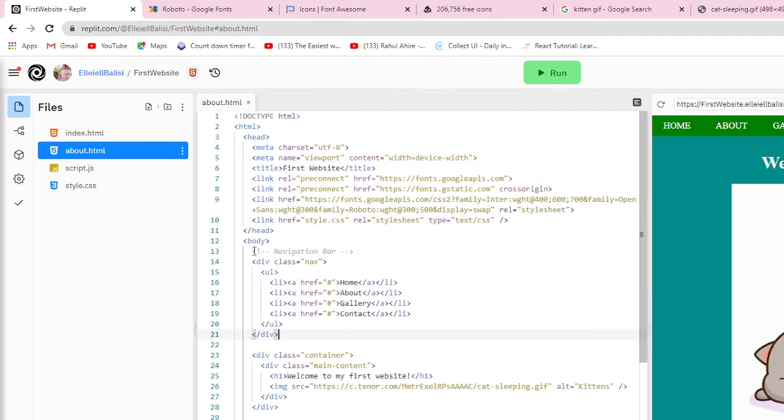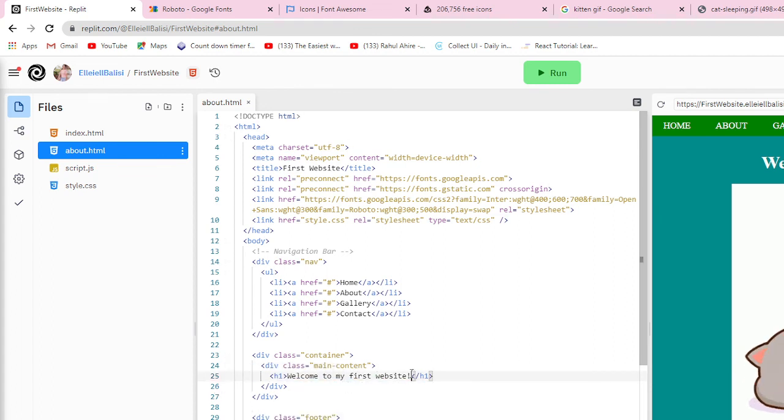Just remove the content inside. So let's say about page, about me.